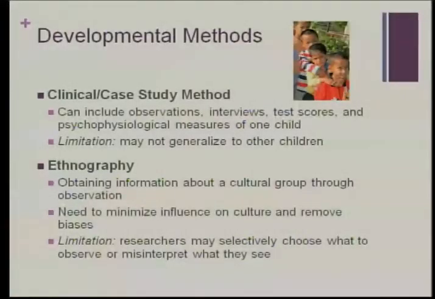Okay, and now another way to study children is known as the clinical or the case study method. And this is actually a combination of all the methods we just discussed, but it's for one particular child. So you might actually observe that child in both natural and structured settings. You might be interviewing that child and their parents and/or teachers, getting test scores on verbal or mathematical abilities, and collecting psychophysiological measures. And this is an excellent way to learn about a particular child and maybe why they're really gifted or why they might be having difficulties in a particular area.